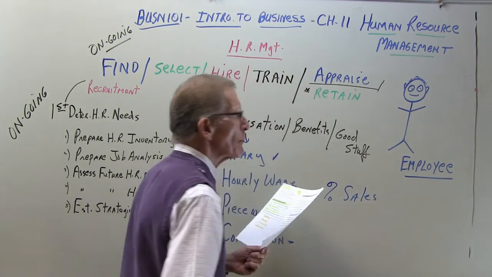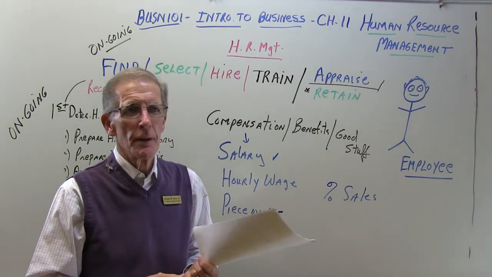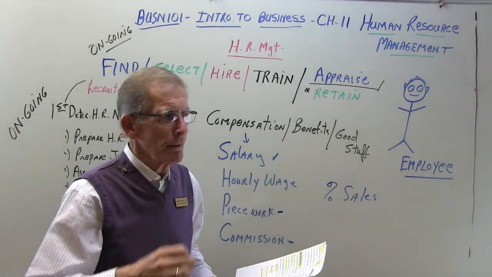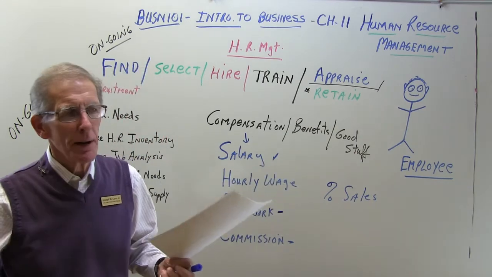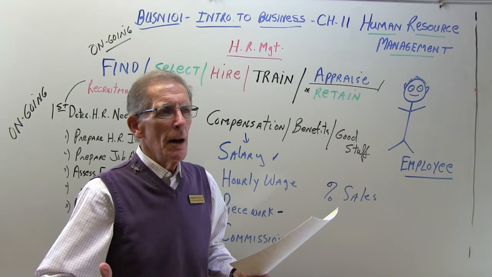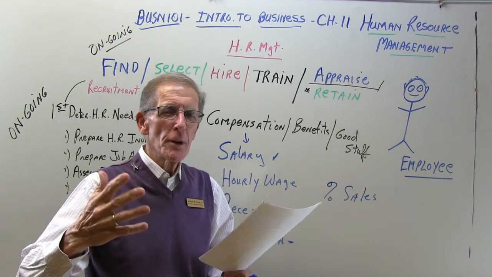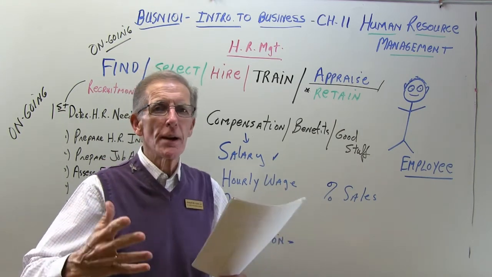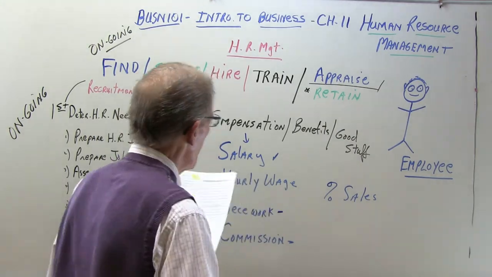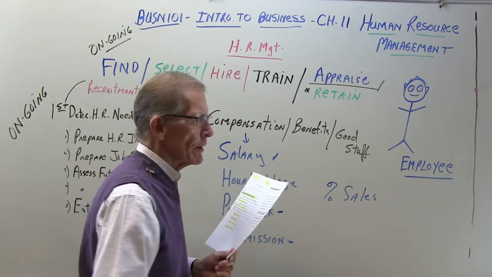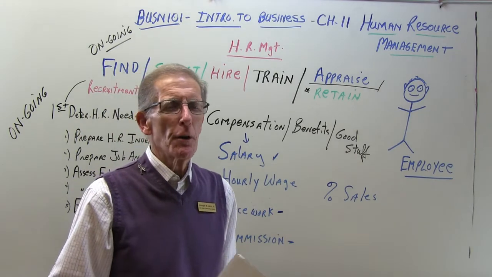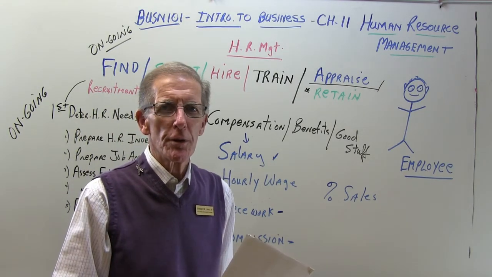A lot of times people that do sales, they get paid on a percentage of what they sell. If you're selling vehicles, furniture, appliances, computers, whatever it is that you're selling, you get paid a percentage of that sale. Maybe you get 3% of all that you sell. Now sometimes you can do a combination. They may give you a salary plus commission. That means in your job you're going to get a salary of $24,000 a year, which is not huge, but then you're going to get 3% of your sales.